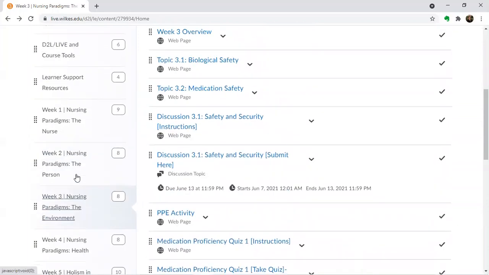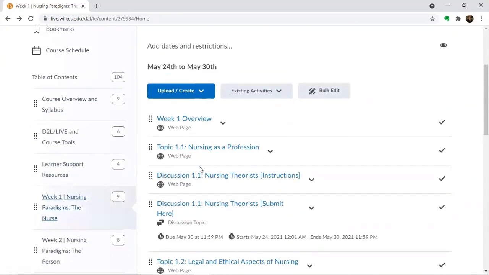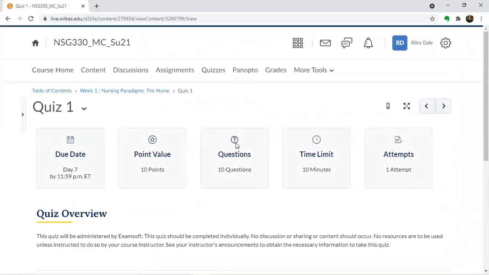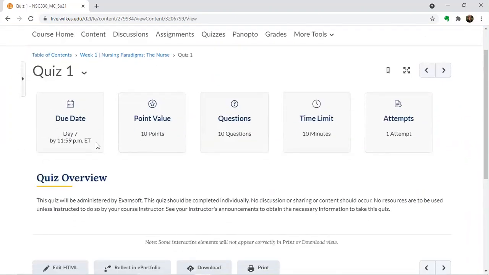However, we also use a program called ExamSoft, and you will use that to take other quizzes as well. So it'll be dependent on what the week is and what the content is, but sometimes your quizzes will be administered through ExamSoft. So in week one, the quiz that you have to take is one that you'll be taking through the ExamSoft program. And again, this will all be covered during the orientation program. I don't want to throw you off. I just want to make sure that you can see when you open each quiz, this quiz will be administered by ExamSoft. So this is going to be something you will train with during orientation, and you're going to feel really comfortable.